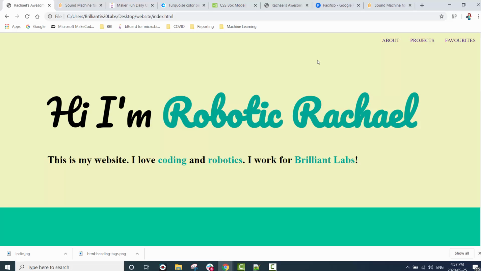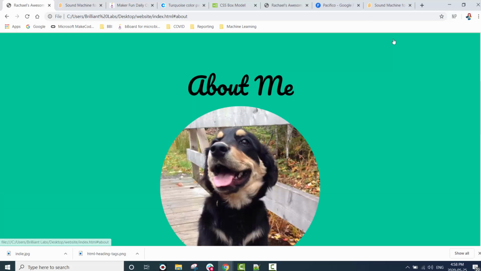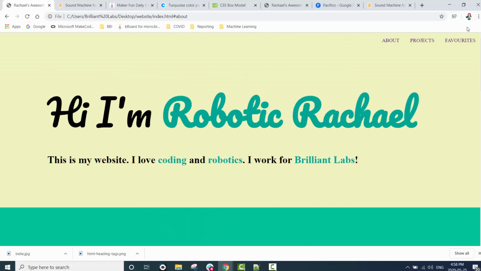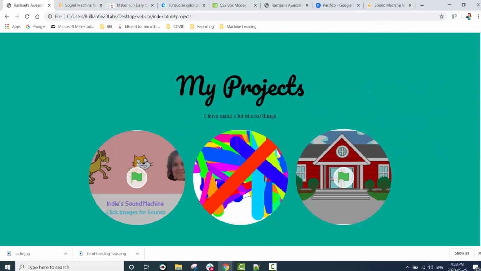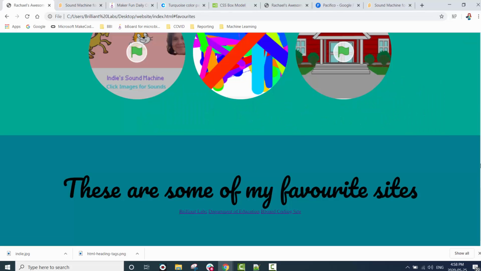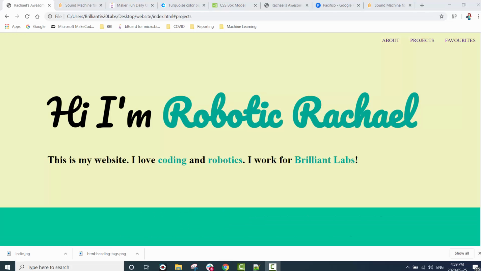Okay, I think that's looking a lot better. We might need to change some fonts around, and I'll leave that up to you to do, but yeah, it's looking pretty good. So again, what they're going to do is take us to the About section, take us to the Projects section, and take us to the Favorite section, which we still have to do a bit of work to. So right now you can only really tell that they're links when you put your mouse over them, but we want to give them a little bit of a cool effect, so we can make them turn to a different color when we hover over them.